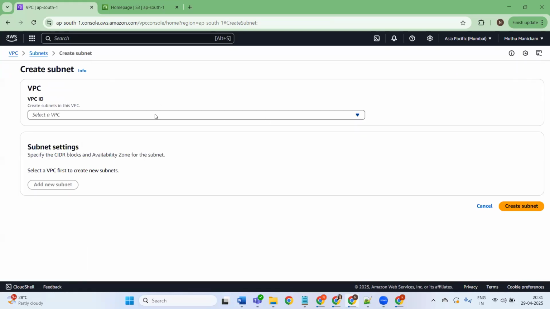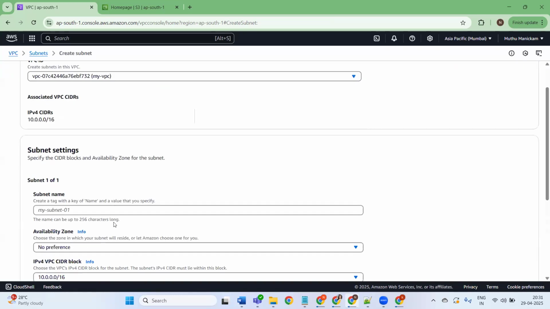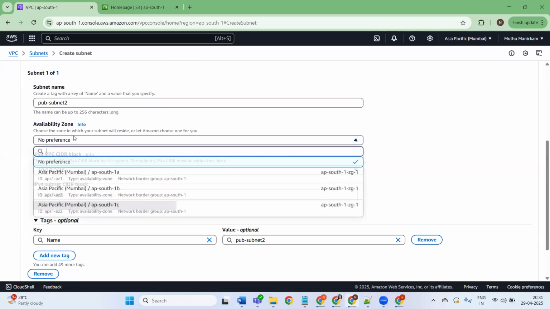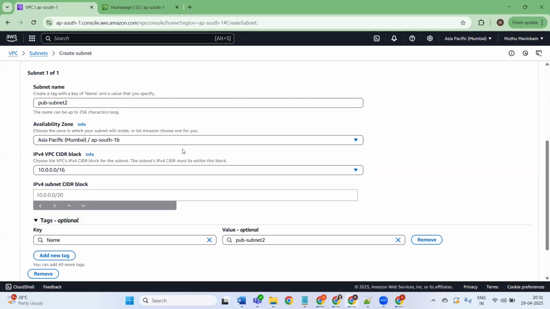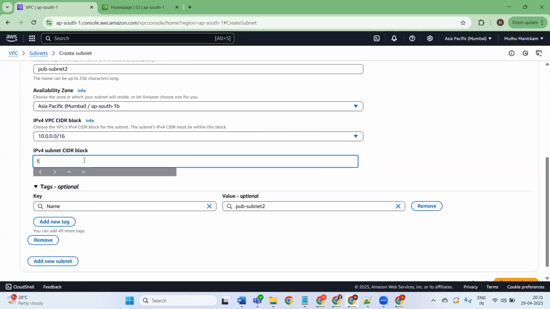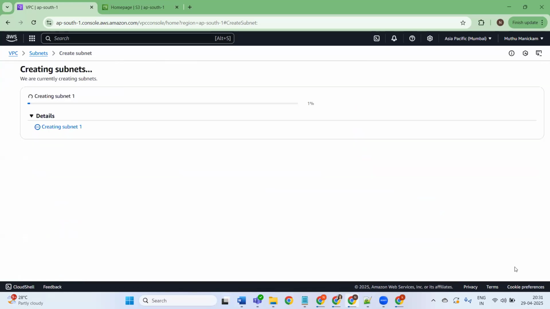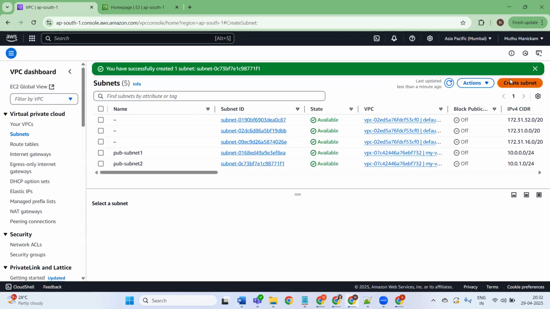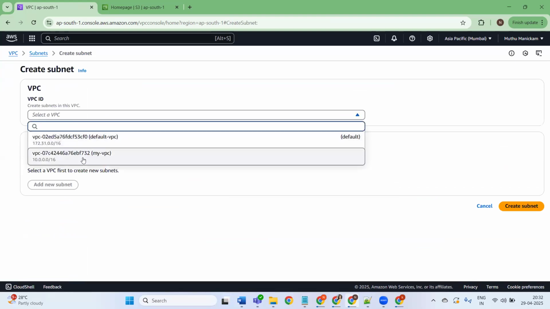Next, we will create another subnet, my VPC public subnet 2. Preferred availability zone is 1B. Give the CIDR range. Done. Next, we will create two private subnets as well.